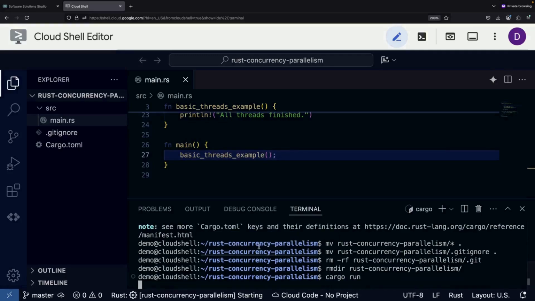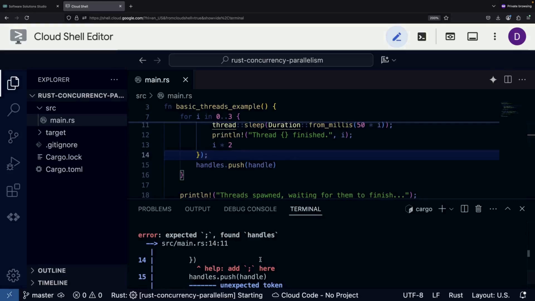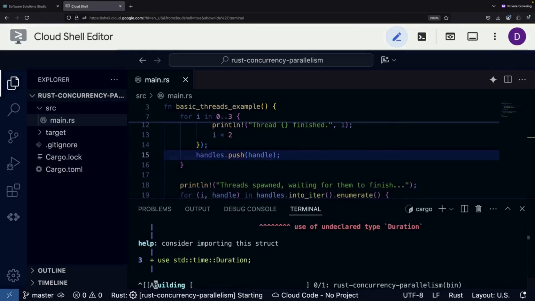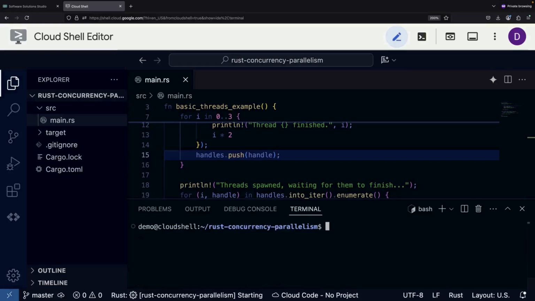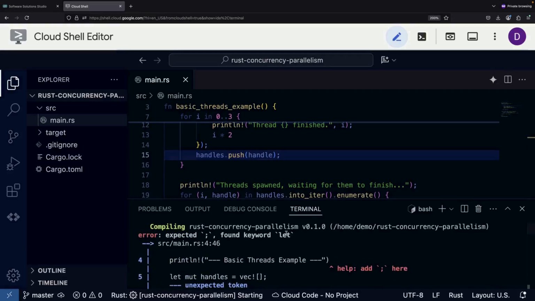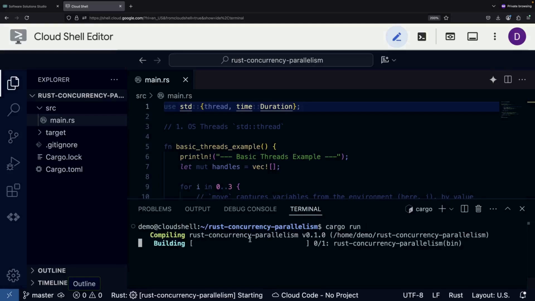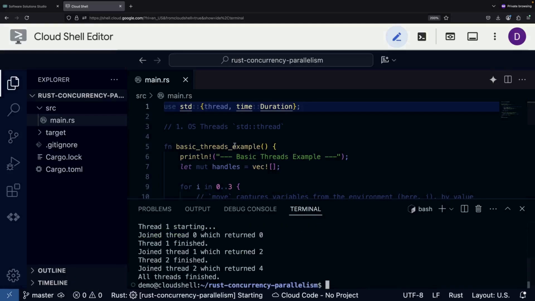Let's run this example with cargo run. We need to add the thread import at the top of our file first. Now we're in business.